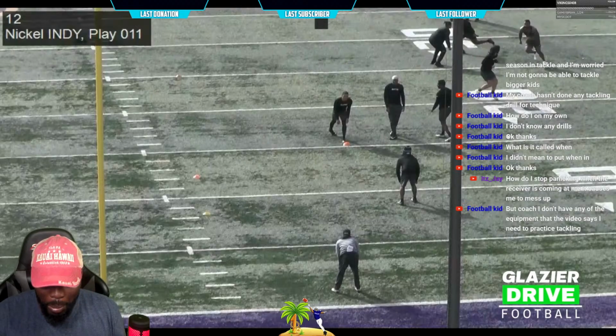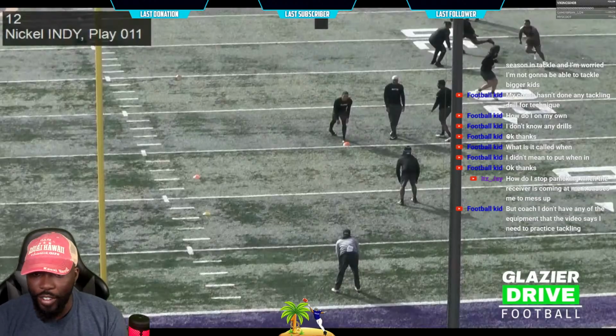A lot of people when they play catch technique, they worry about getting beat deep, so they forget the technique. They just start to open up, they start to panic, they start to give too much ground. So these drills right here will really help you stay square, be more comfortable, and understand where your eyes need to be. A lot of people, when the receivers get closer to them, the eyes start to rise up. And now your eyes are not disciplined, you're going to fall for every move. But you've got to focus on keeping your eyes where they need to be.